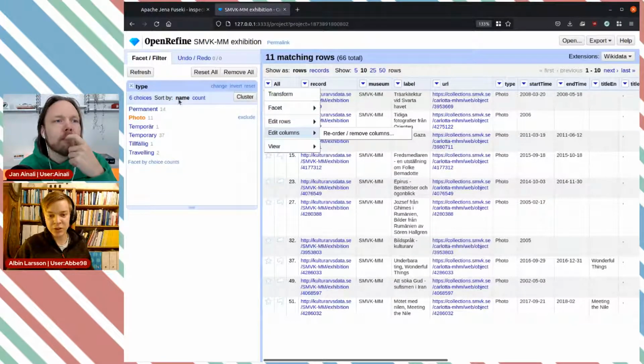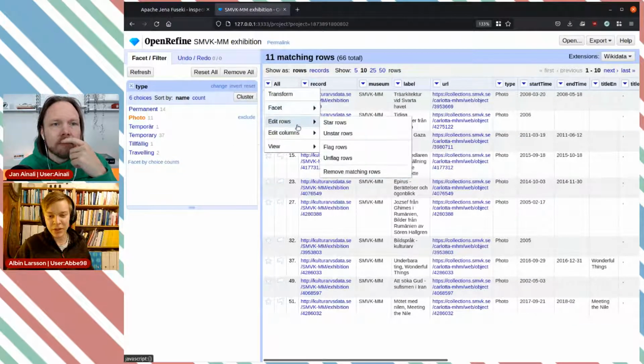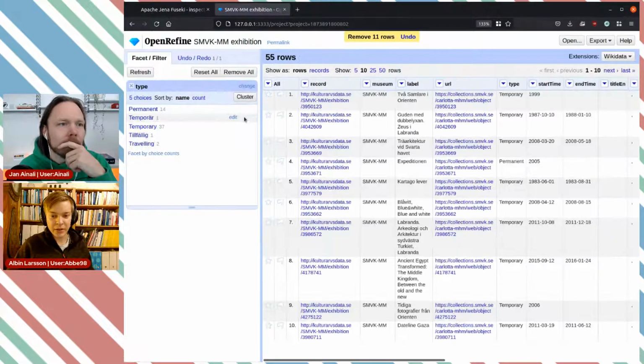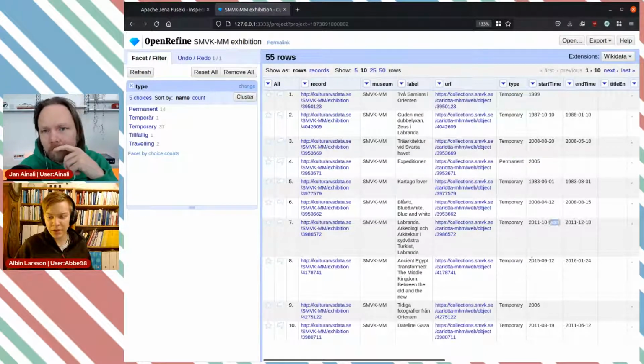So everything that's currently matching my filter here in my facets, I'm gonna remove. And that's it. We can see it turned 0. I can click exclude here. It updates. And this again should be all data. We should now have temporary, permanent, as well as traveling, as well as 2 things that aren't correct.